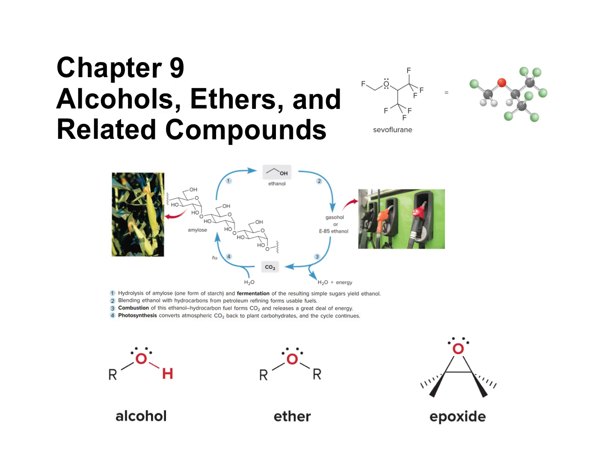In Chapter 9, we are going to talk about alcohols, ethers, and related compounds. And those related compounds are things like epoxides and sulfides. Now, when we go through and we talk about alcohols, alcohols have the functional group OH, which is shown here. One of the most common alcohols that we run into is ethanol.